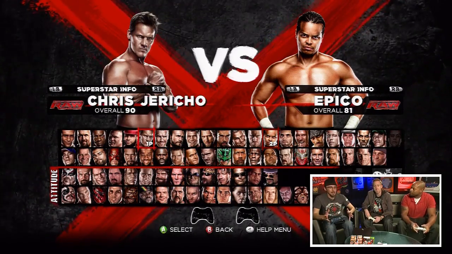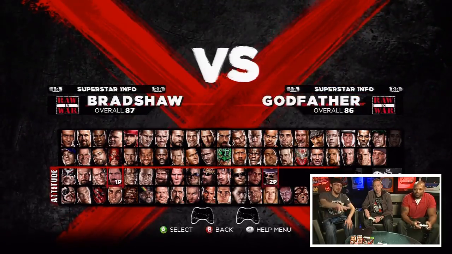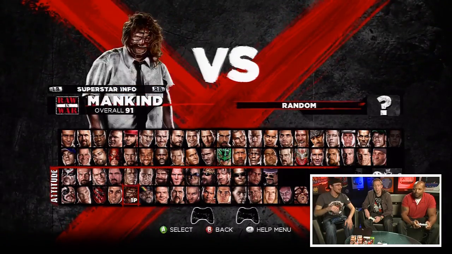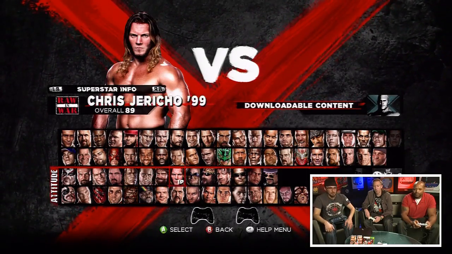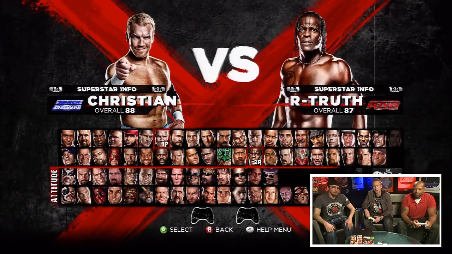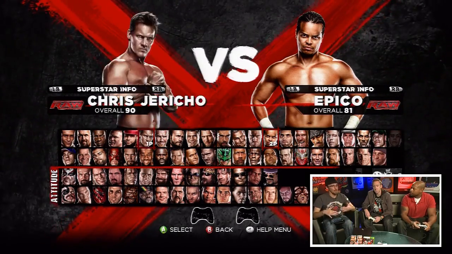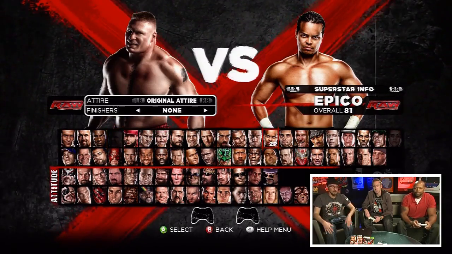By the way, you guys are looking at the full roster. A lot of these guys you actually have to unlock as you play the game. Majority of the Attitude Era guys are unlocked. I think we only have 4 open by default. There's also some current day guys that you unlock throughout the game as well. And we'll get into details on how you unlock that. It's through the objectives in the Attitude Era mode.